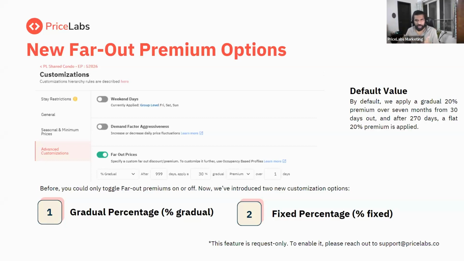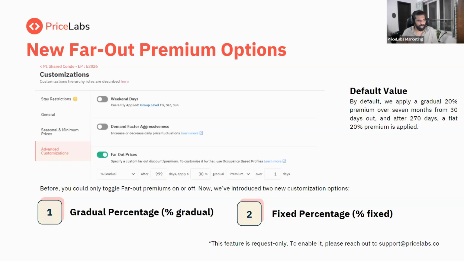The reason why we add it is because while we understand what's happening in markets quite a bit, events sometimes get announced in the last 3 months, last 6 months, maybe the demand is coming in fairly late, right? So we don't want to be one of the first ones to sell. So we do add a premium over your far out dates.